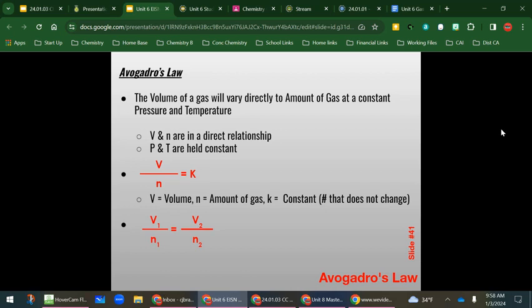By the way, this will be the least used gas law that you will ever have. Ever have. But we introduced it to you. Because what happens if we double the amount of gas at STP? The volume doubles. So guess what happens to the volume if we double the gas and you're not at STP? It still doubles. It just may double from 20 to 40 instead of 22.4 to 44.8. It still doubles. If you cut it in half, it's still cut in half. It is still a direct relationship.